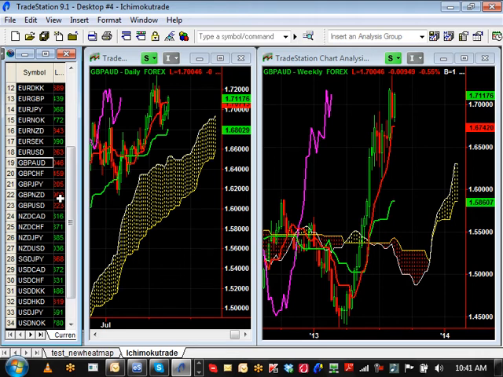Pound Australian is very strong here. You can see it's bullish trending on both the daily and weekly. Support on this one's going to be 67.42. Resistance, of course, is going to be that pivot high up there, way up there.